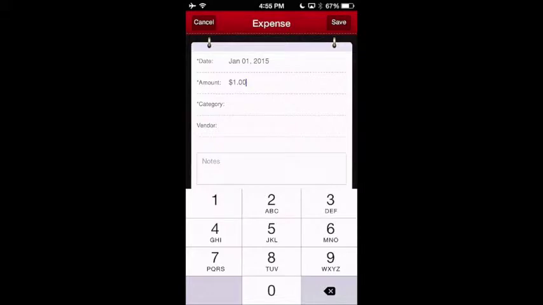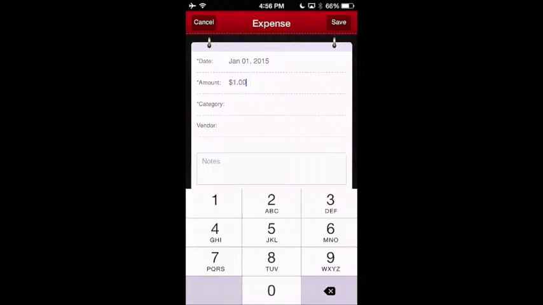Now in the amount field, it automatically formats the dollar amount for you. So in this example, I just pushed 100 and it automatically formatted it 1.00. If I delete this, just for example, and I type in 25, it's showing 25 cents. If I enter a 35 after that, it's going to show 25.35. So it's a very simple entry method for dollar amounts, and that way there's less room for error. So I'm going to go ahead and put back $1.